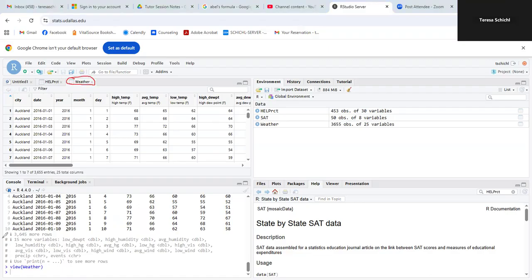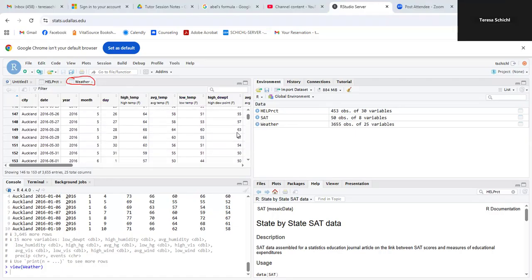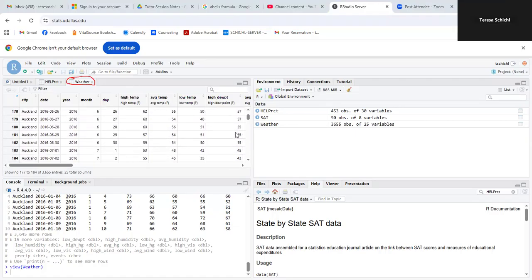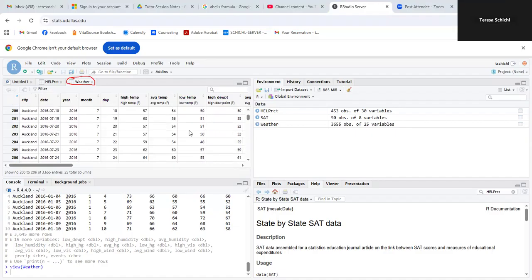They want to see observation number 200. The first column here is the observation, so I go down to 200. I find it.